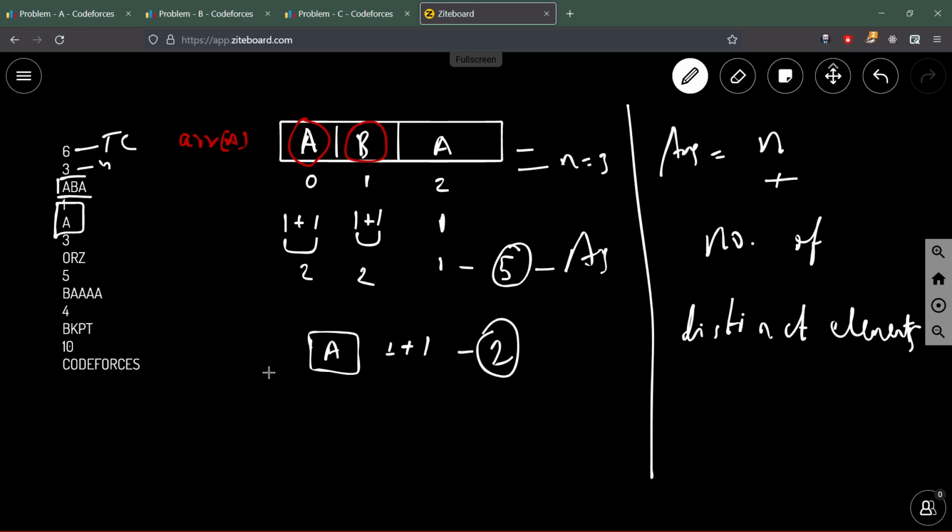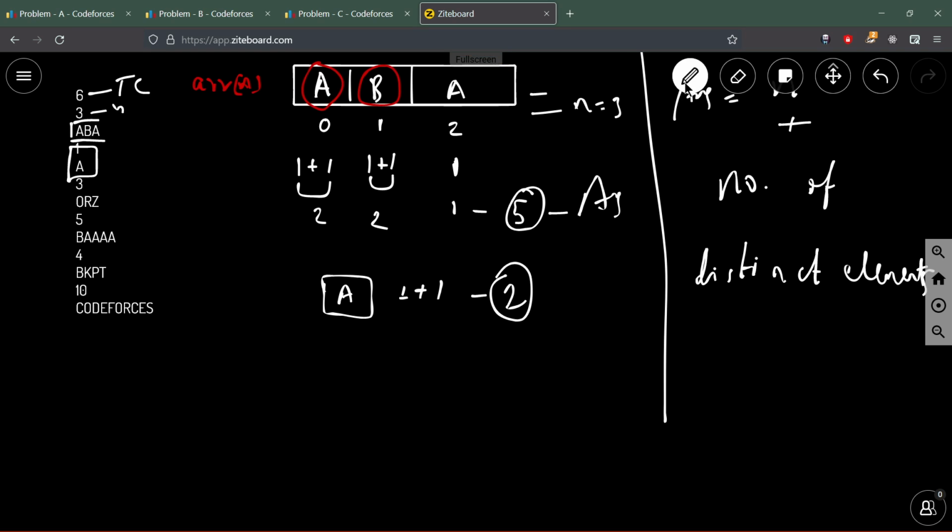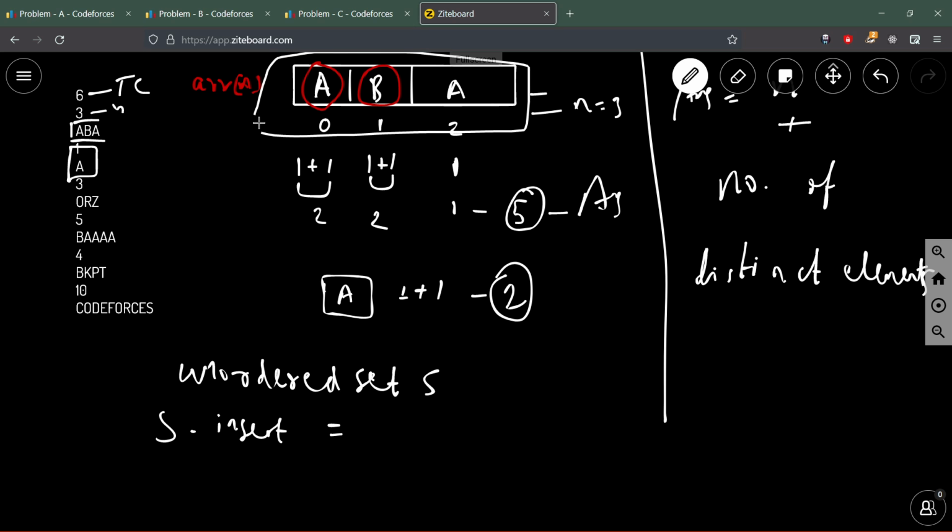And how will you find the number of distinct elements? To do this, make an unordered set, let's say S, and insert every element of the array.